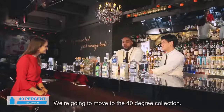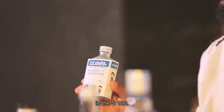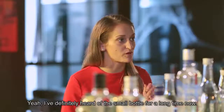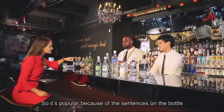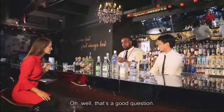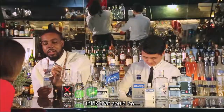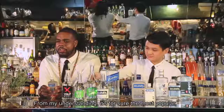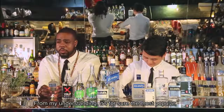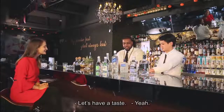What's next? We are going to move to the 40-degree collection, and the first one is the S100. I've definitely heard of this small bottle for a long time. It shows up everywhere in Chongqing — a lot of my friends really like it. So is it popular because of the sentences on the bottle? Check out this cool little cover. It's always got these cool little phrases and things sent in by people. It's for sure one of the most popular Baijius in China. Let's have a taste.